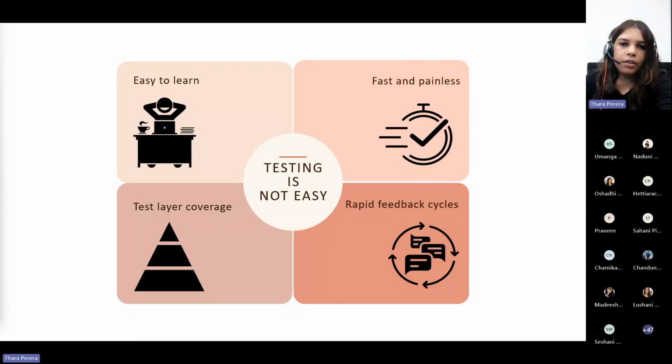The fourth one is immediate feedback cycles, like rapid feedback cycles. It means that if developers are changing the code for development, and we can run the automation on top of that and give them immediate feedback on where things are broken, where defects have arisen, and what the stability of the code is, the stakeholder can release things to market very quickly. That's the kind of help they need from the automation solution we are going to give, right? So that's the expectation, and we need to think about that aspect as well.